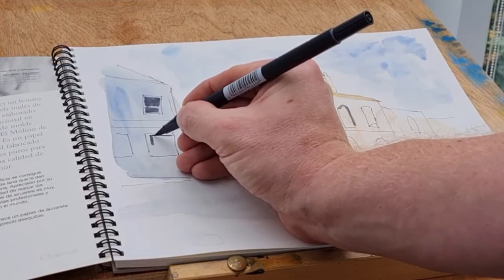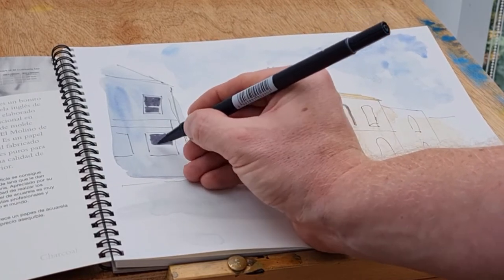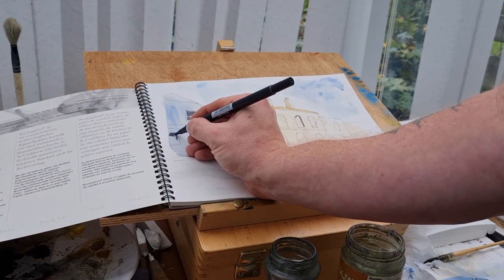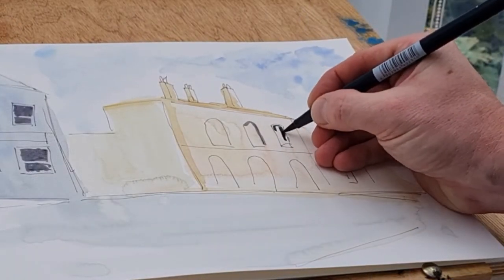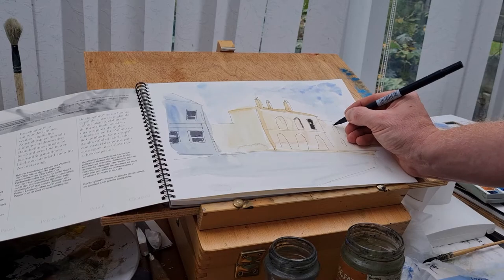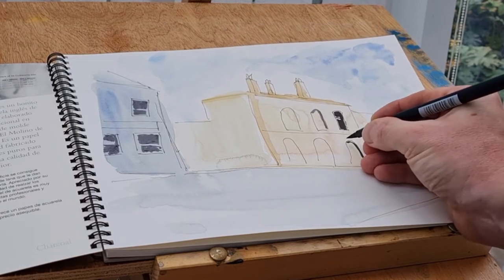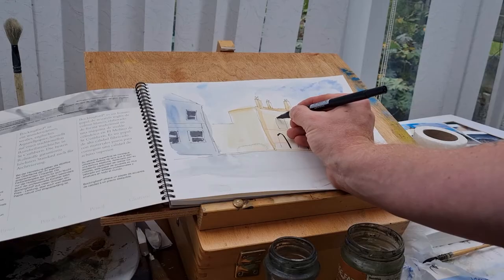So I know a lot of people use hot press paper for fine details, botanical sketches, flowers and things like that with lots of fine details. But it's something I wanted to try for my pens and inks, just to have a different surface to work on, just for different results. So it's really trial and error, but I wanted to do something really simple, really fun, loose, and a nice illustration type painting.